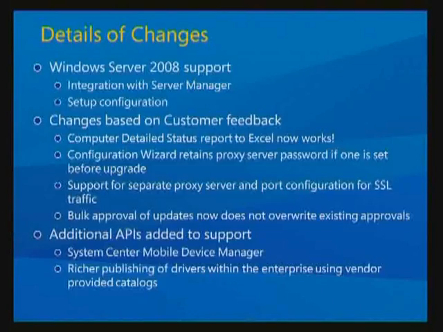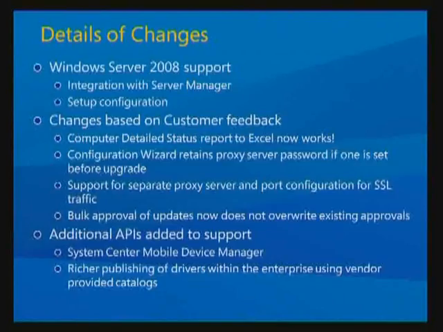So on the specific customer feedback, when you do the computer detailed status and you export to Excel, unfortunately it doesn't work like you said it will work, so that's been fixed, so you can do export for that particular report. The other thing that we got feedback on while I was talking about the proxy settings is that you sometimes actually have different proxy servers or proxy configurations for your environment. So we've added support for that. Different proxies use different ports to go out, so we've added the flexibility to configure those in the UI.